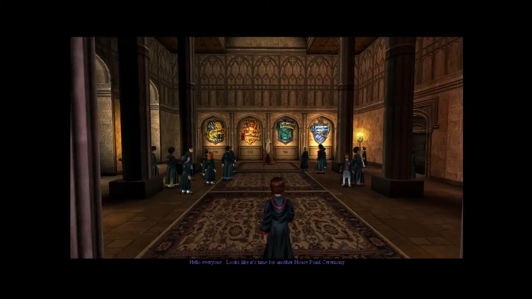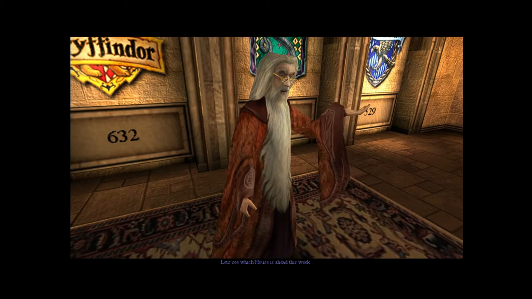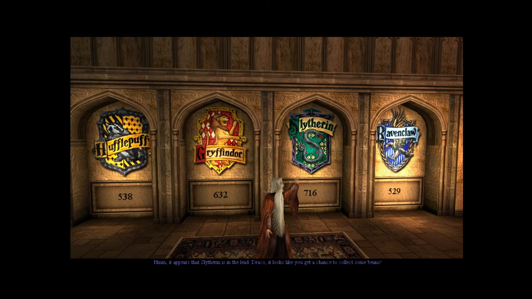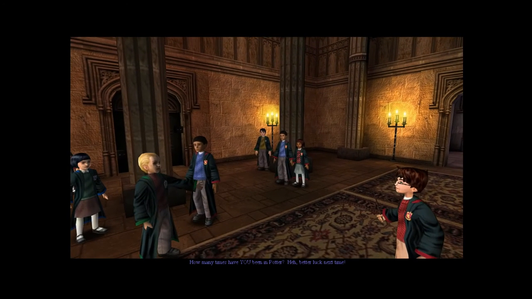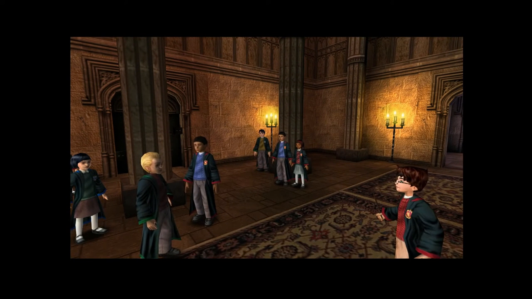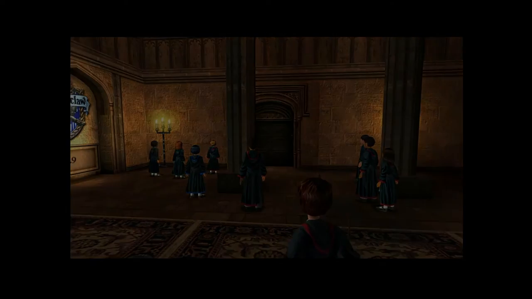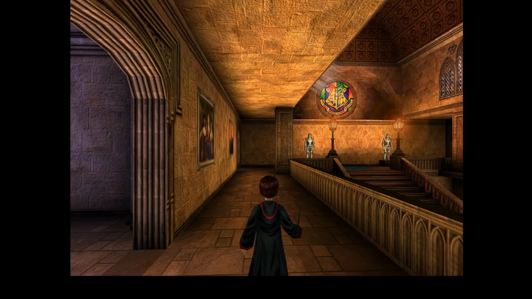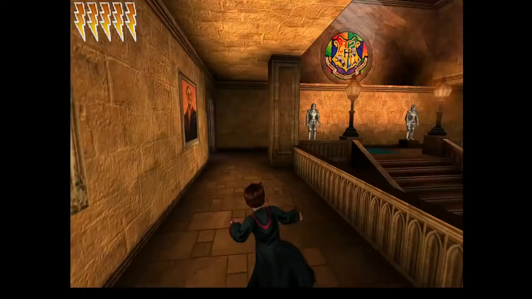Hello, everyone. Looks like it's time for another house point ceremony. Ravenclaw! Let's see which house is ahead this week. You disappoint me. Dang it! How did that happen? What the heck? Draco, looks like you get a chance to collect some beans. Man, screw you. How many times have you been in, Potter? I've been in every time except this one, and I don't know how I screwed up. Dang you, Draco. Okay, guess not. Guess we're not doing that. Sorry. Wow, the game said nah, you were gone too long, screwing around.